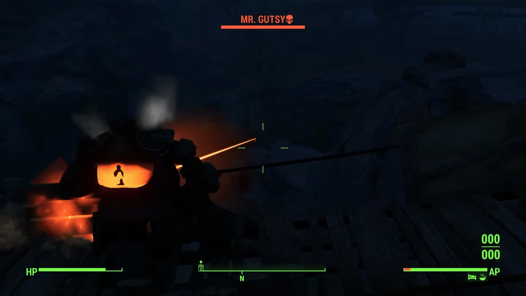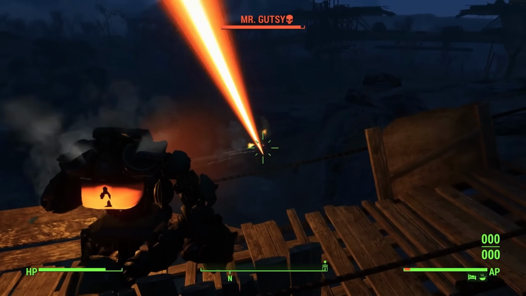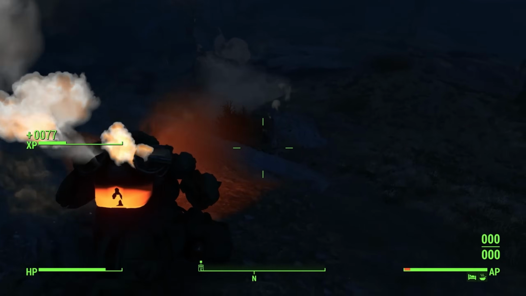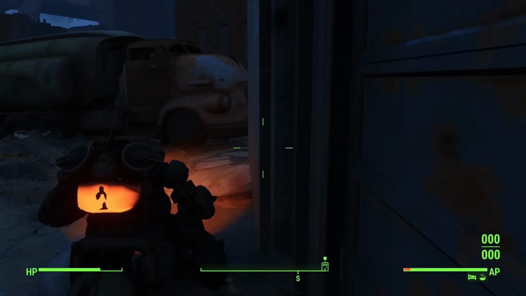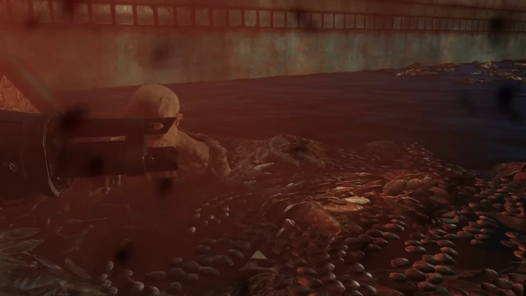So I start making my way towards Lexington and kill my first robot enemy, a Mr. Gutsy, along the way. It really wasn't that difficult, but I'm excited to see how robot-on-robot combat is throughout this run. Anyways, I make my way to Lexington and kill a couple of raiders and some ghouls before getting locked in to the cannibal animation and getting pummeled to death by a bunch of ghouls.